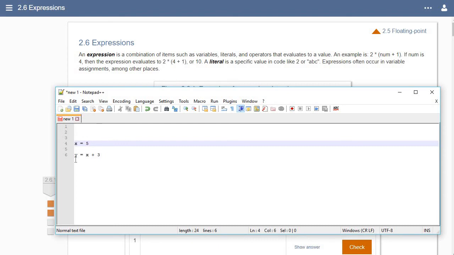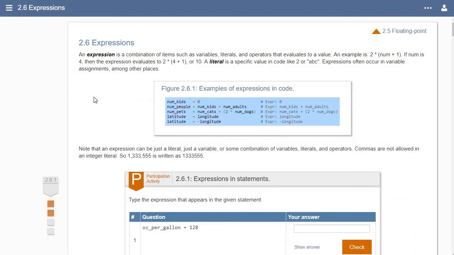If you look down just a little further, this might look familiar. You might have seen this in junior high, where it says y equals x plus 3. Well, in this case, we would substitute 5 for x, so the answer would be y equals 5 plus 3, which would be 8. So, technically, this would be an expression, but the answer would be 8. So, that's all we're talking about with expressions, guys.